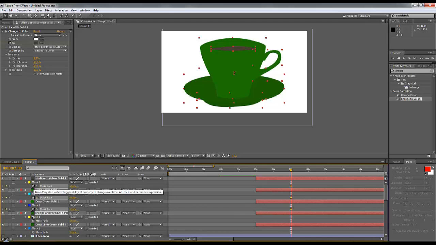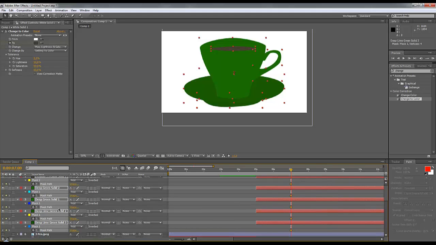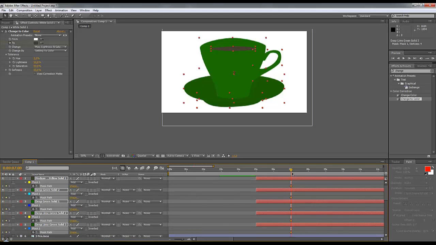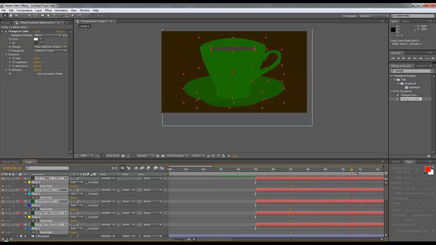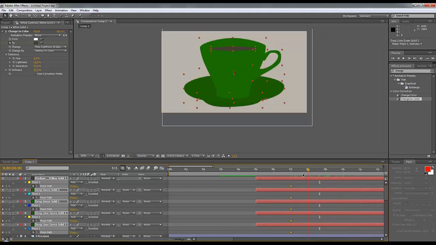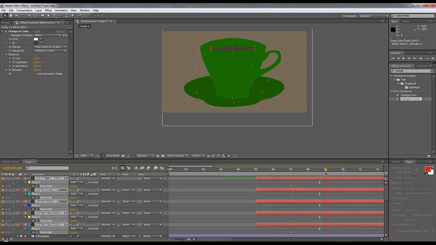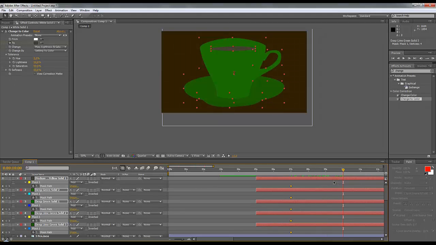Mask path, mask path, mask path, mask. So all of them are editable now. Well, they're all frozen in time from 5 to 7. You don't have to get the 5. It's assuming that everything in front of it is the same. So as I said, from 7 to 10, the background already changes to brown.